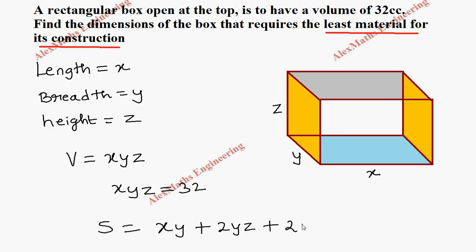Plus the front and back side is zx. Since it is front and back two sides, we have to write 2zx. So only xy is single term, other two terms are like left and right, then front and back, two to each. But here only bottom since it is open at the top.